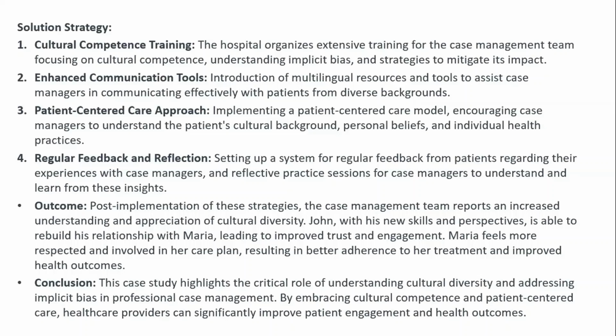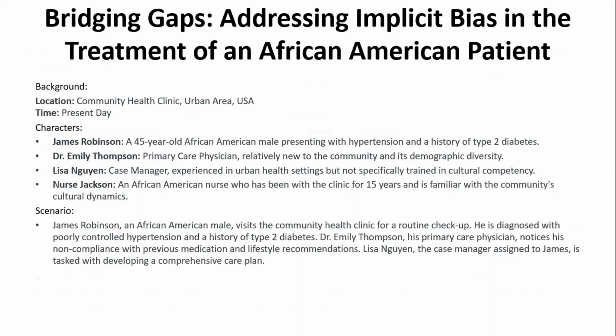So after implementation of those strategies, the team reports an increased appreciation and understanding of cultural diversity. John is now able to rebuild his relationship with Maria. Maria feels more respected, more heard. She becomes more involved in her care plan and is more adherent with her treatment plan and therefore has better outcomes. All right. By embracing this cultural competence and patient-centered care, we can significantly improve our patient engagement and our health outcomes. Next one up.